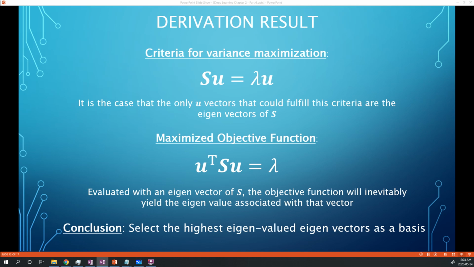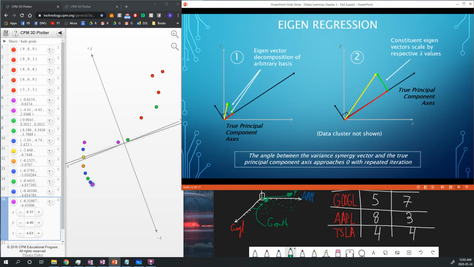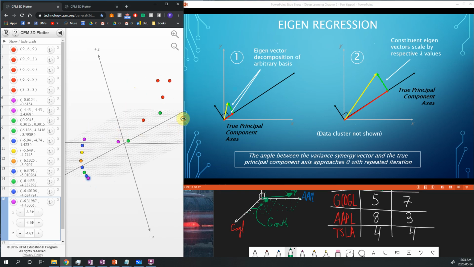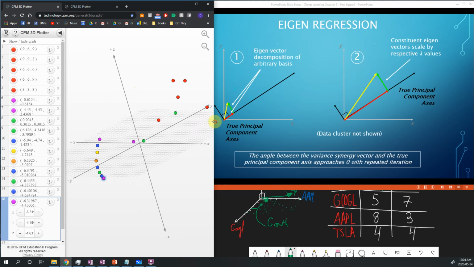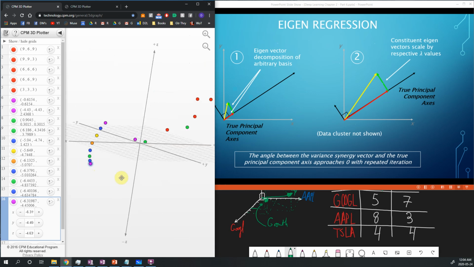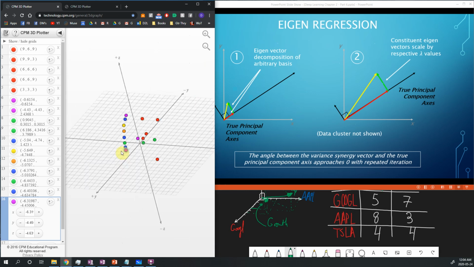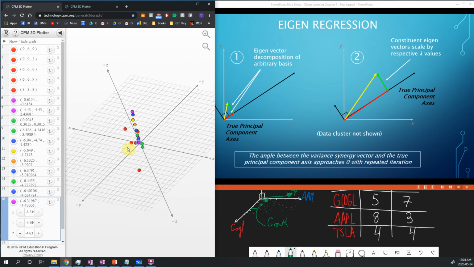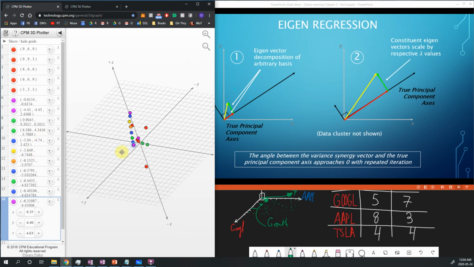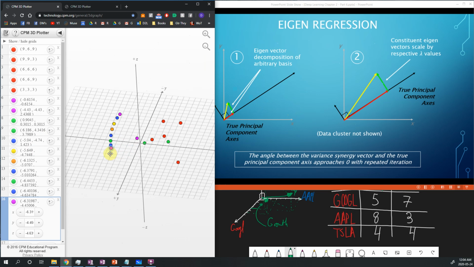Now I want to quickly return to the visual we looked at earlier regarding the covariance matrix stretching vectors in the dimension of the axis of the data cluster. So this behavior now totally makes sense. This behavior wherein iteratively transforming the vector by the covariance matrix had it stretched towards this principal axis of the data cluster. And we can imagine that with this eigendecomposition on the right. Each time a vector was transformed, its constituent eigenvectors would be stretched by their eigenvalues.